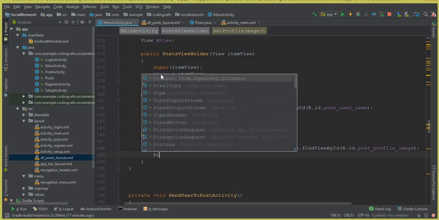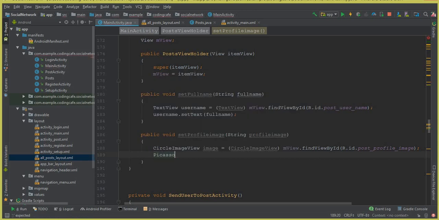So you know that we can display the images using Picasso, so we can say Picasso.with, and it needs the context. So here we can say Context, capital C, and let's call it ctx, put a comma here.